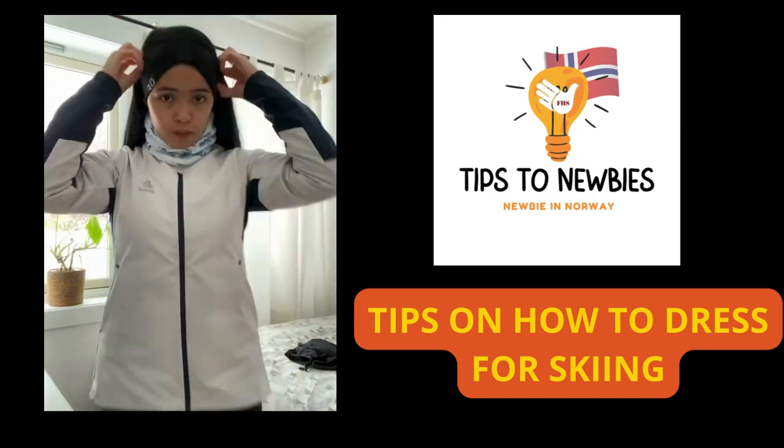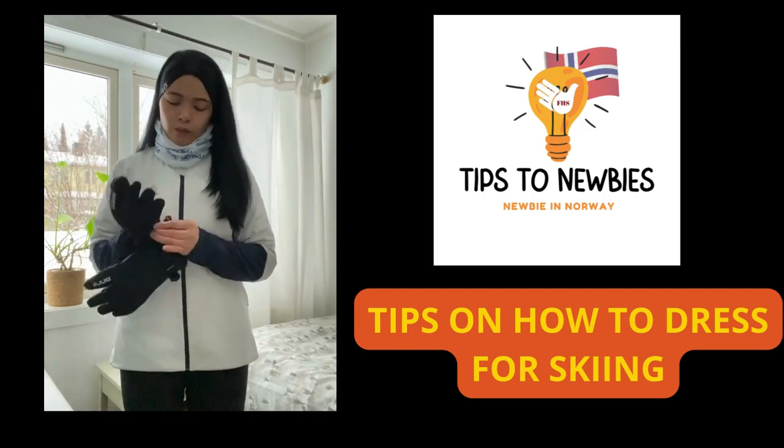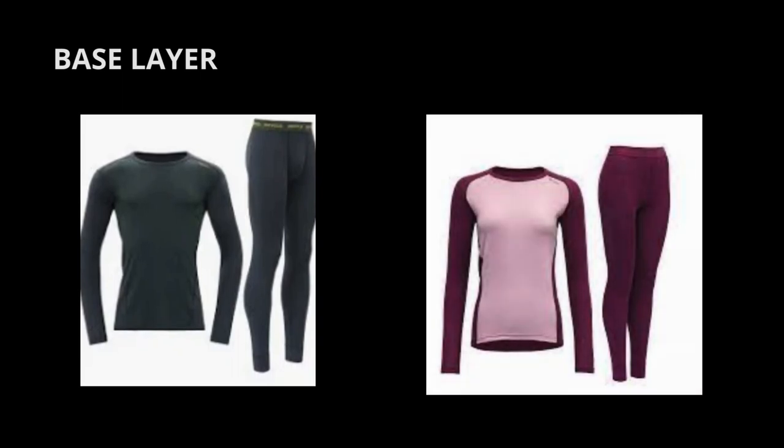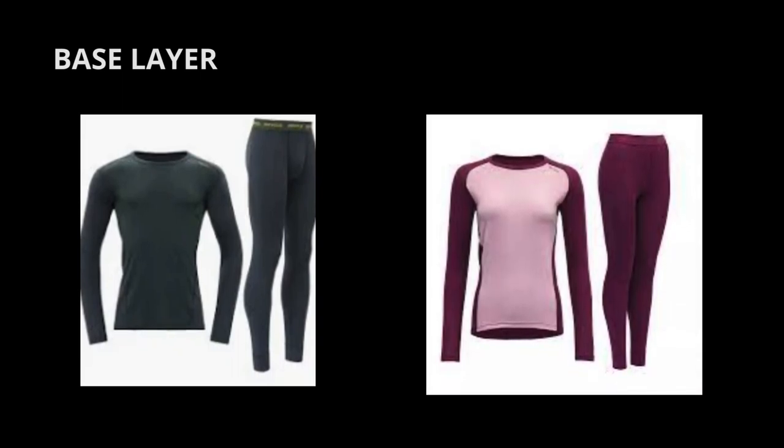The first part: base layer. They are like long underwear, but they aren't made to keep you warm — they're made to keep you dry. Made of either synthetic materials like polyester or natural fibers like merino wool, base layers actively transport sweat off your skin so it can evaporate, in a process called wicking.